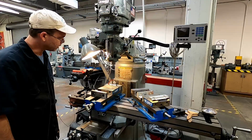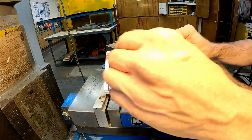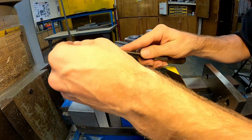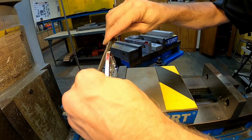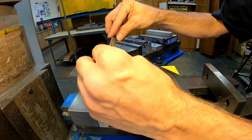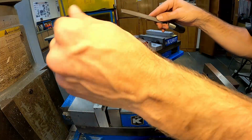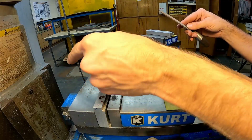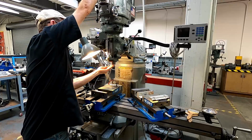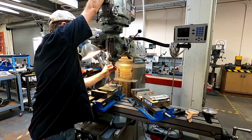All right, next we'll go ahead and get our edge finder, and we'll start finding the edges on these guys. We're also going to make sure that there aren't any burrs left on there because we don't want to pick up the edges of a burr. This is the actual edge of our part. So just cleaning that up, removing all sharp edges as it says in our plans. So now when our edge finder comes down, we don't pick up a burr, we pick up the actual edge. So we put our 3/8 collet up in there, and then we're going to put our edge finder in.